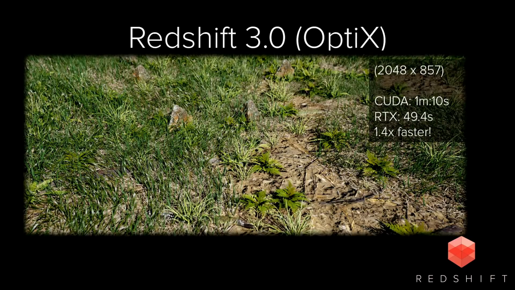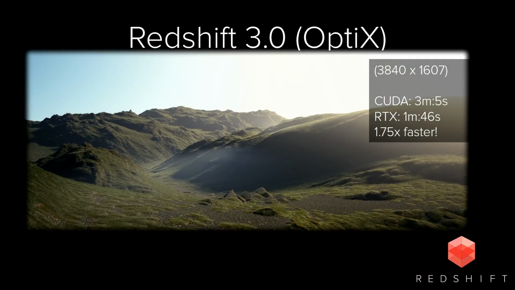So we ran a few benchmark tests. First of all, we were trying to mix some more complex shading and slightly less complex geo and see how RTX performs. And we found that it performed about 1.4, 1.5 times faster than our CUDA ray tracer, which is pretty nice. And then we cranked up the settings. This is a UHD image, and it's a shame you can't see the true detail there, but all that is grass. The whole thing is billions of grass. And this kind of geometric complexity is where RTX really starts to shine. It can just chew through those polygons really, really fast. And it was 1.75, 1.8 times faster than our CUDA ray tracer, which is impressive.